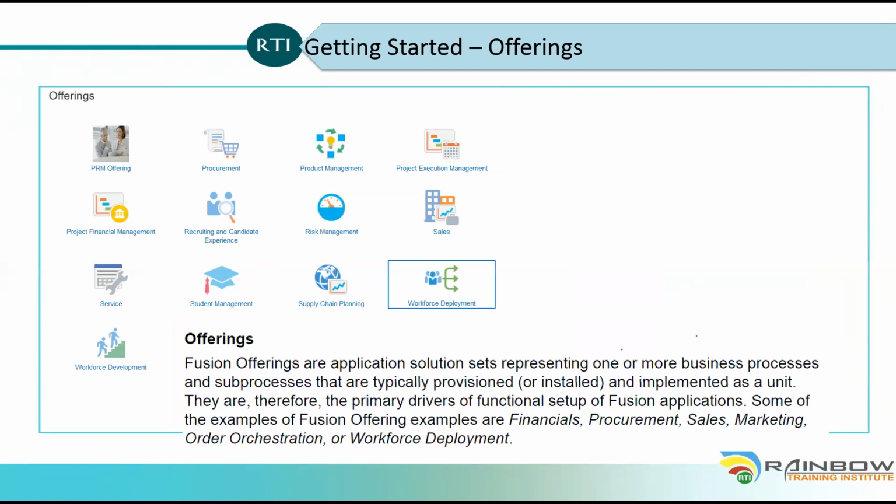I have one doubt here. Offerings, in the sense, we can say module. In EBS we say PO module or AP module. So can we compare like that here, as an offering? Or how can we compare? See, let us say AP, account payables, account receivables, general ledger, if they combine together as finance. Okay. Yeah, finance is an offering, right? Exactly. Yes. Okay.